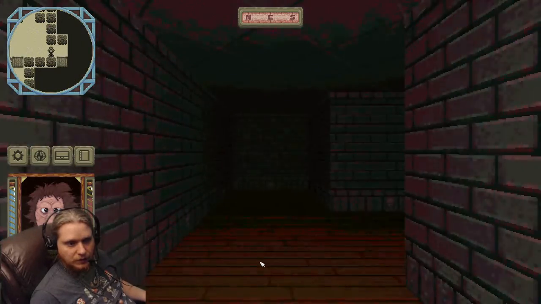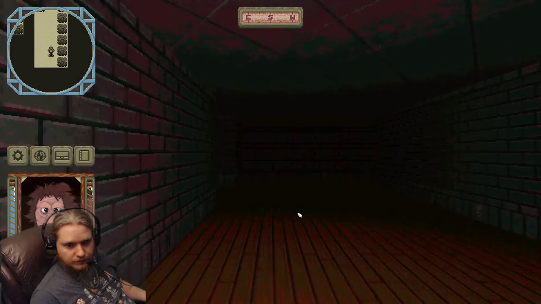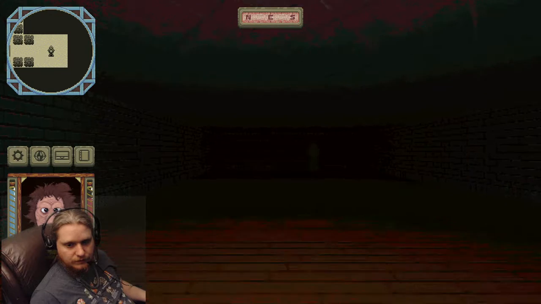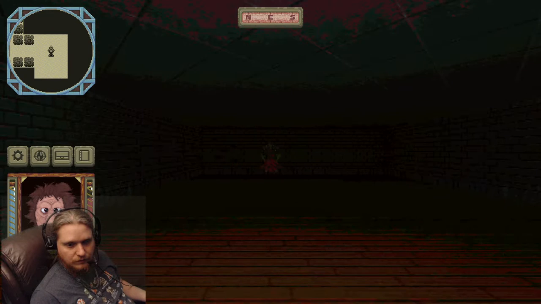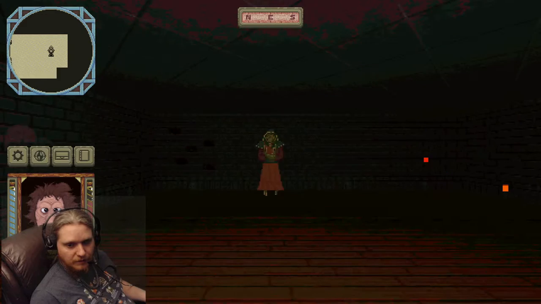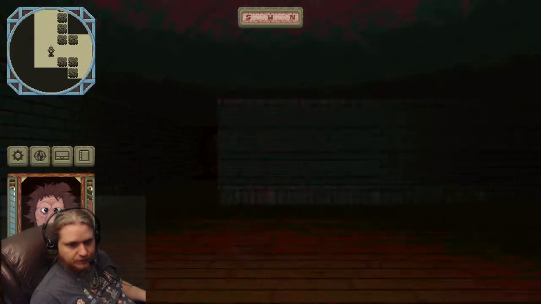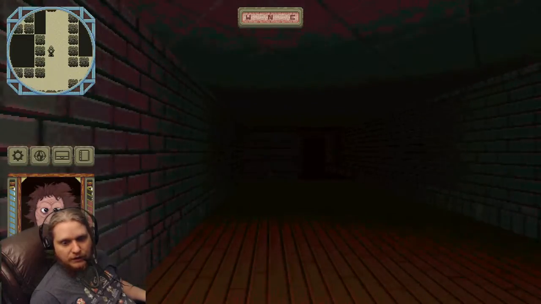Alright, so we've explored everywhere except for over here. No, you got me. There's nothing over here. Just a mage to murder. How about over here? Dead end? Alright. We're moving on to the next level.